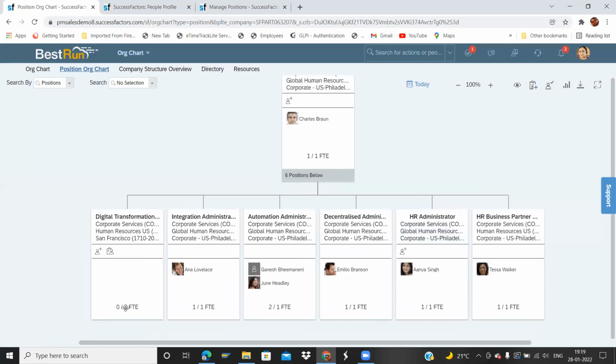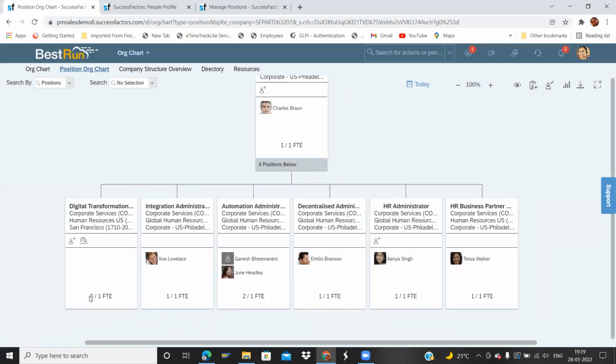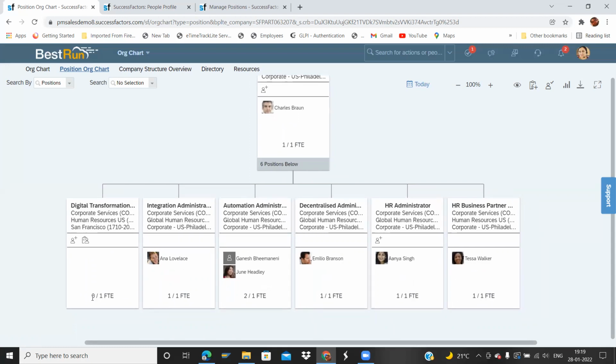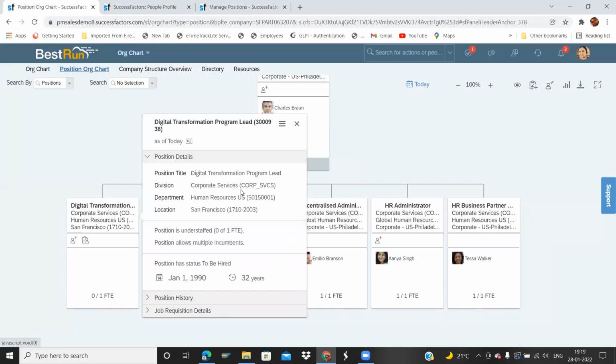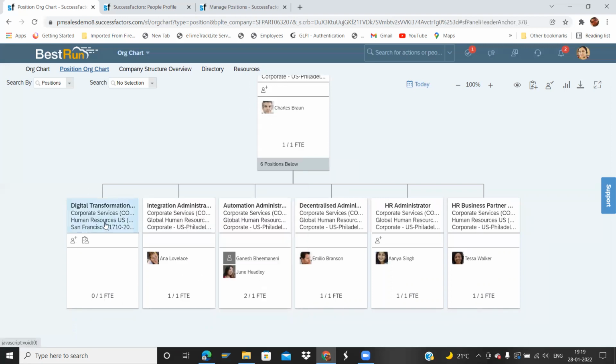More than one, you can't assign the FTE. So 0 by 1 basically means that will be the empty position. Now here you can add any position to be hired. Here you can just go and add any employee to this position. So like this you have to see whether it is 0 by 1 or 1.